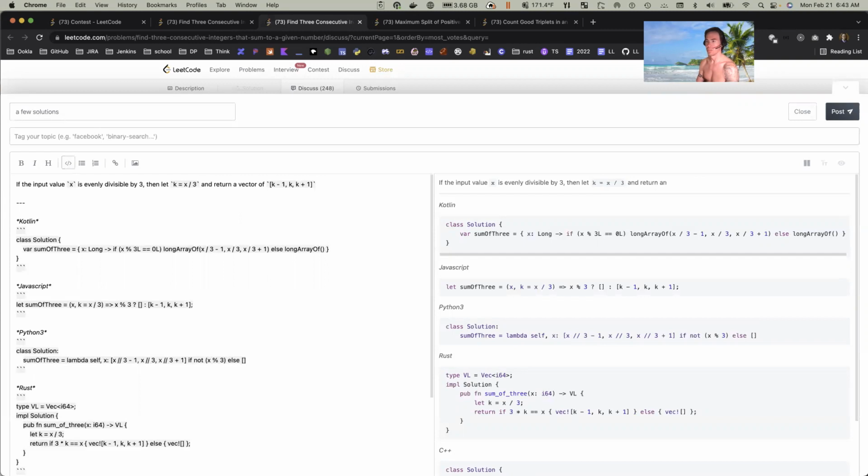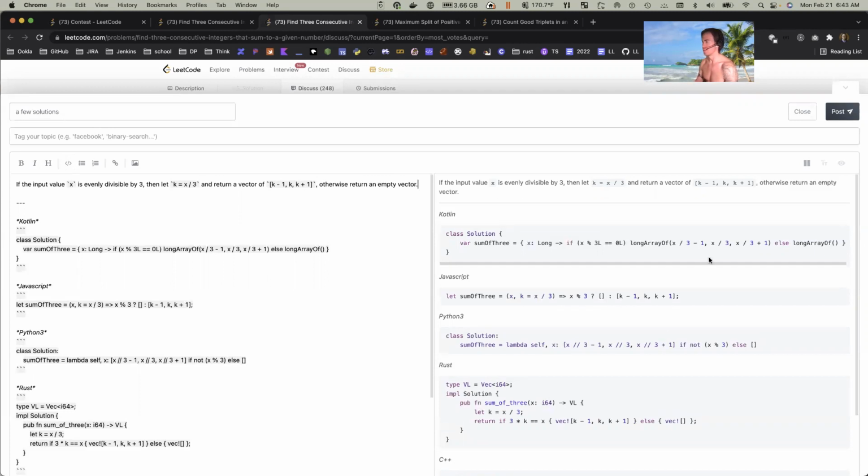That's all there is to it. Otherwise, return an empty vector. Alrighty, that sounds good.